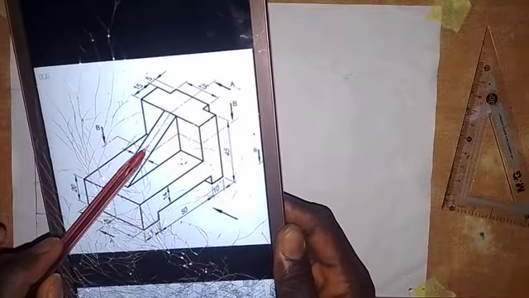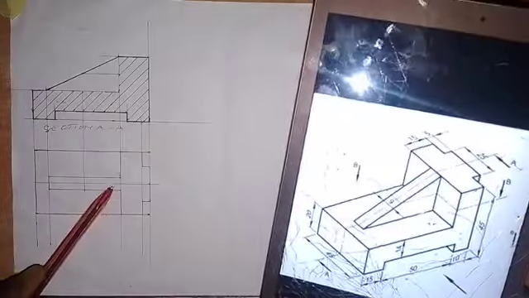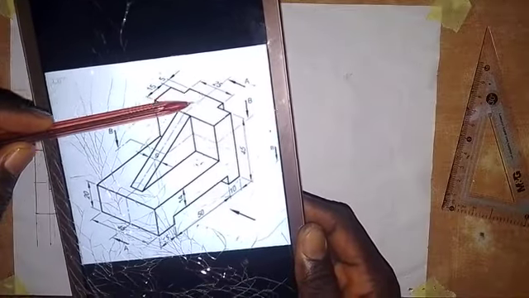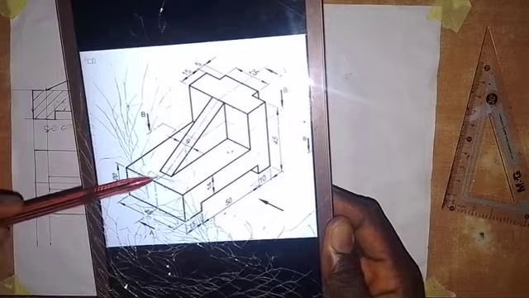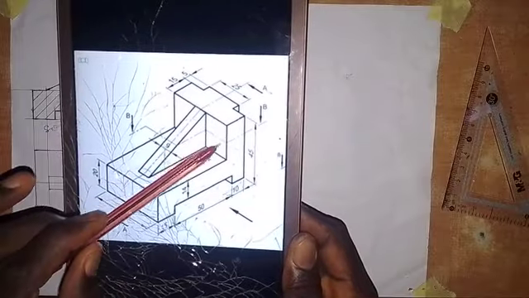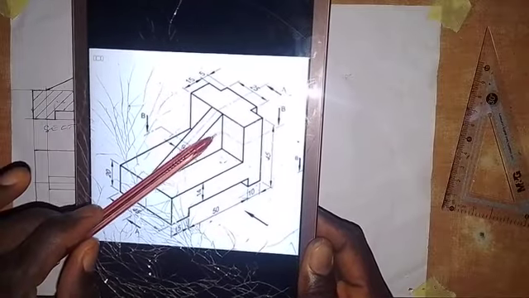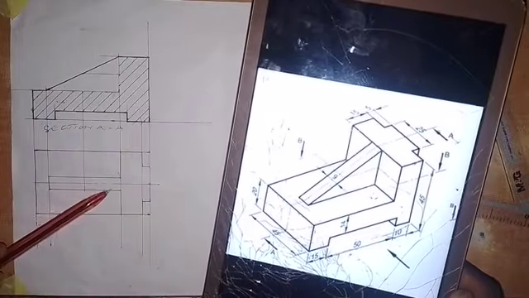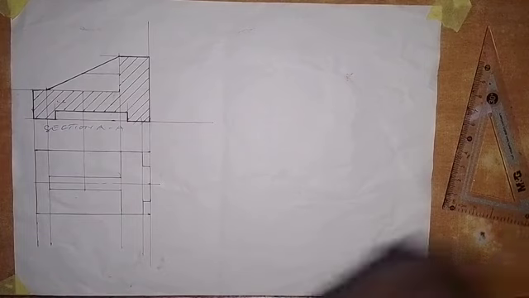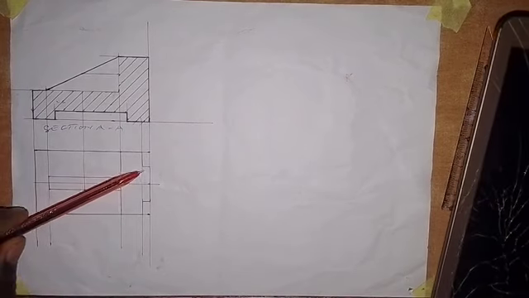When the cutting plane goes like this on the web, this part that is cut off, we need to hash it. So we are going to hash this surface, unlike here. When cutting plane AA goes on the web like this, we leave the surface unhashed. But for this type of cutting plane on the web, we have to hash the part that it cut. So we are going to hash this surface.